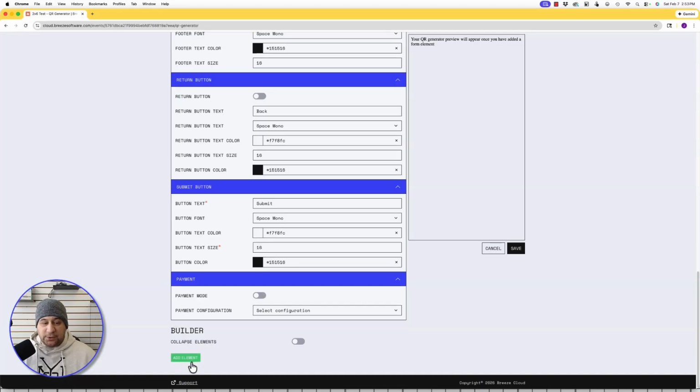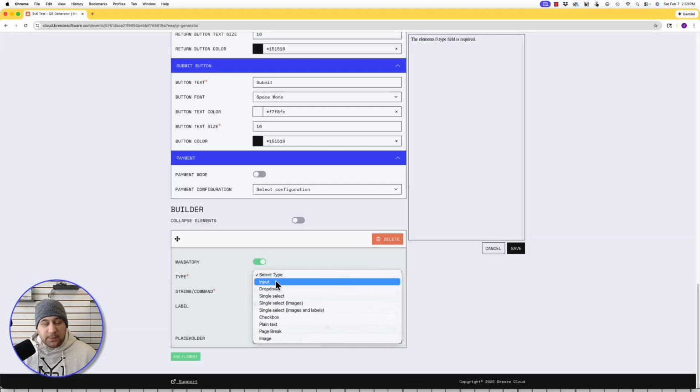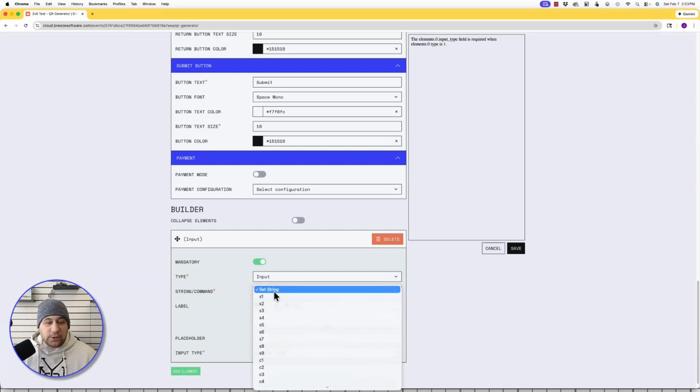We want to come down to the builder here and hit add element. So this is the first part. Do you want the field that they're going to fill out to be mandatory? Usually yes. So we'll hit mandatory, type input. We want them to put in their name: string, or command. The strings and commands are part of the QR system that can influence and control Breeze. Strings are data, commands are obviously commands that would control the booth.